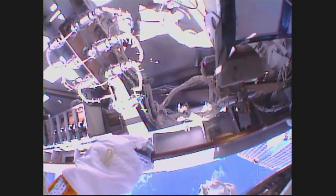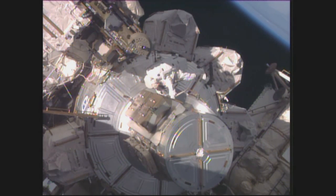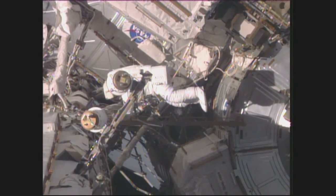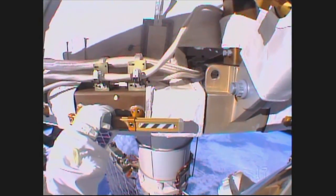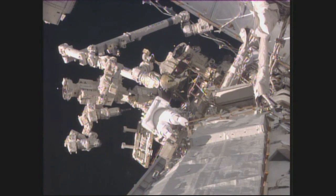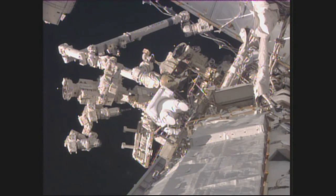Copy Kate. Jeff Williams put a number of tethers in place already, so she's going to follow the exact same path that he just took. That's affirmative, just past that radiator. 202 is going to be on the nadir face, so it's going to be down and underneath. 5202 is on the forward face. And for the actual procedure, Williams is going to be using his PGT, the pistol grip tool — essentially the power drill.